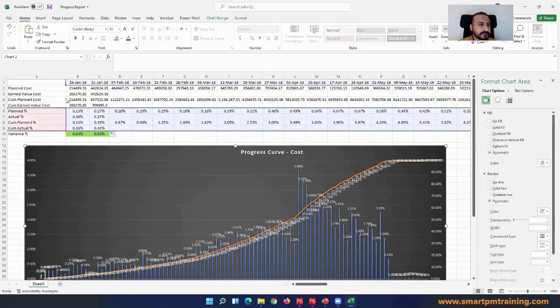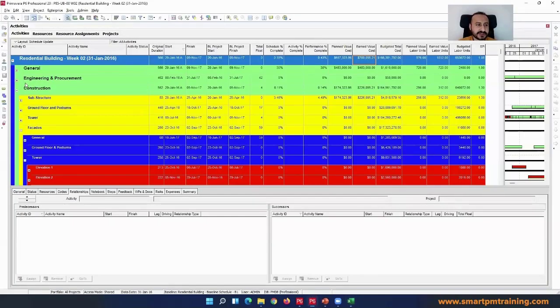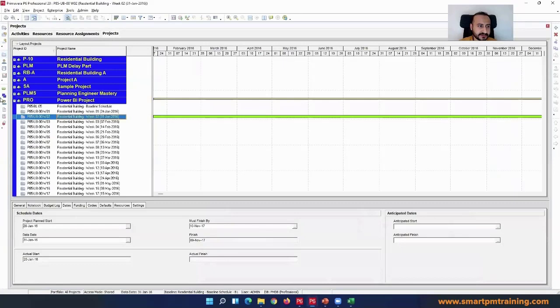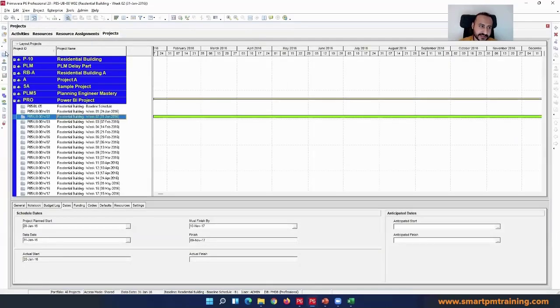Some people also might want to add the late distribution. We know right now that there is a planned cost as per early and late distribution. You can just do it if you want. If this is the case, you can just go to Resource Assignments. I'm going to choose, but you have to go to Baseline, of course.